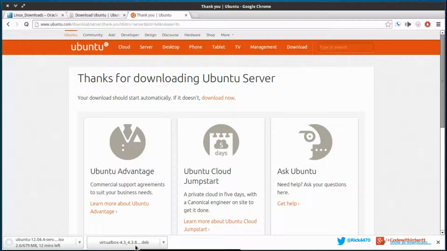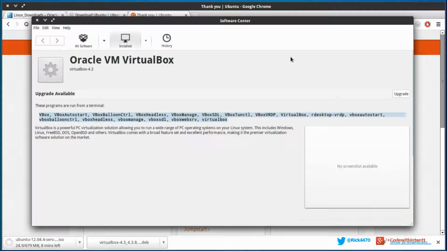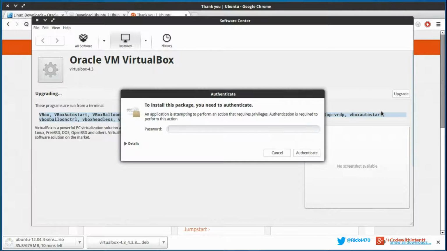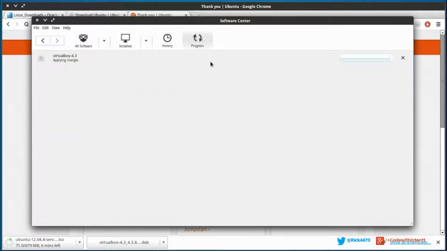Okay, so now that we are downloading Ubuntu, we're going to start up VirtualBox and see what that tells us. It's going to launch the software center. If you're running on a Debian system, more than likely you do have a software center. If you're on Mac OS, it's just a DMG, drag it over to your applications. If you're on Windows, you just install it with the installer. For me, I already have it installed, so I actually need to just upgrade because my version was a little bit old. So I'm going to enter my password, and now we should be installing this. We're going to need a couple other things to get this whole thing to work. Right now we're installing VirtualBox, which is taking its sweet, sweet time.